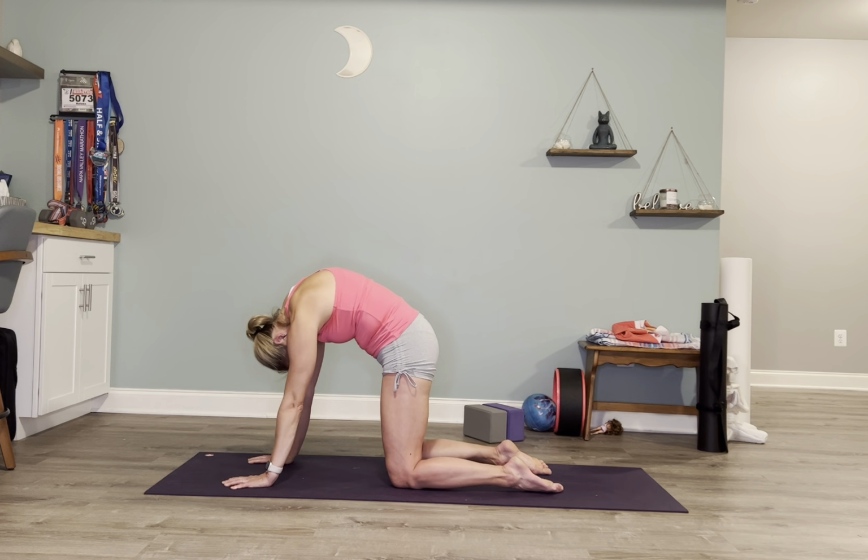And then find some stillness in your down dog. Make sure your shoulder blades are wrapping around your ribs. Wrap those inner creases of your elbows towards the front of your space. Allow your head to be heavy. You should be able to freely shake your head no, and then nod your head yes.